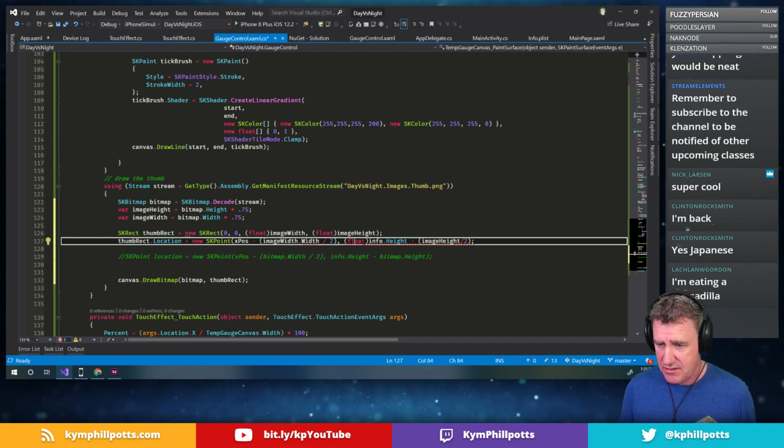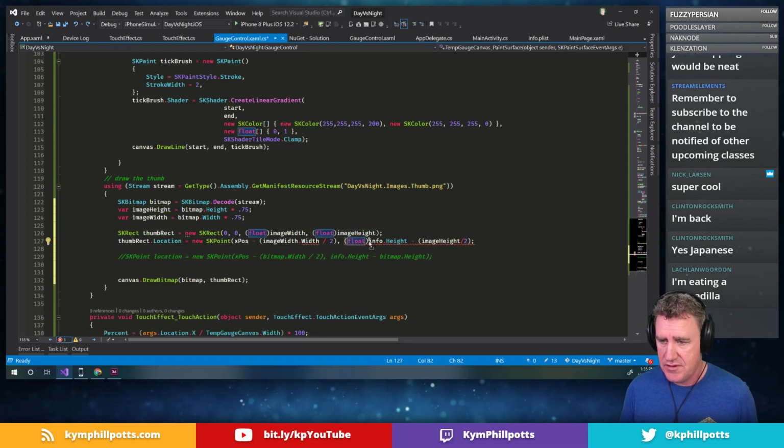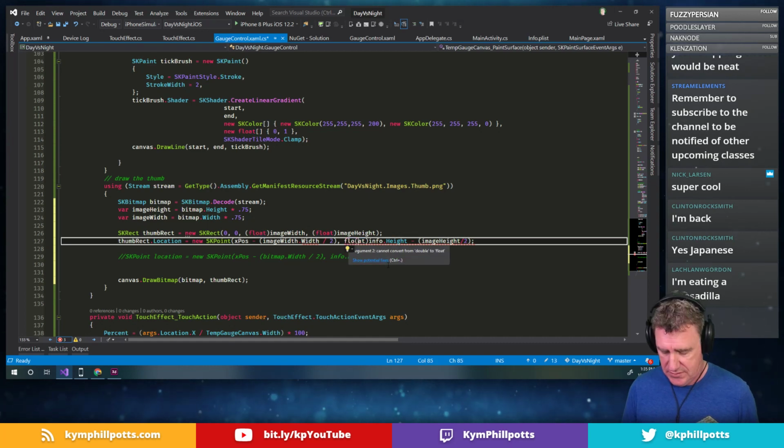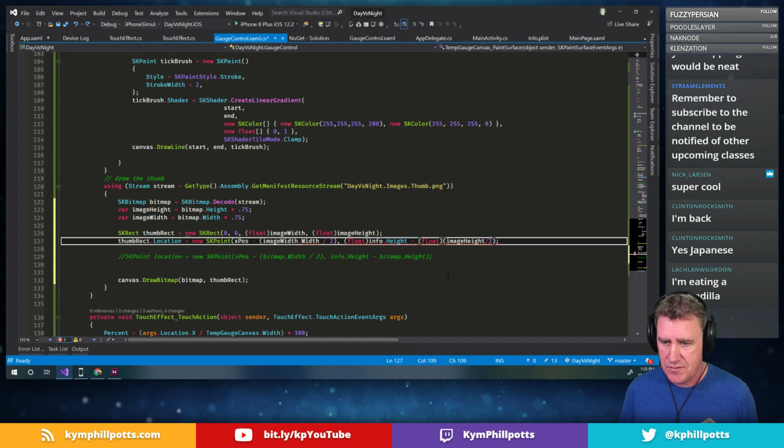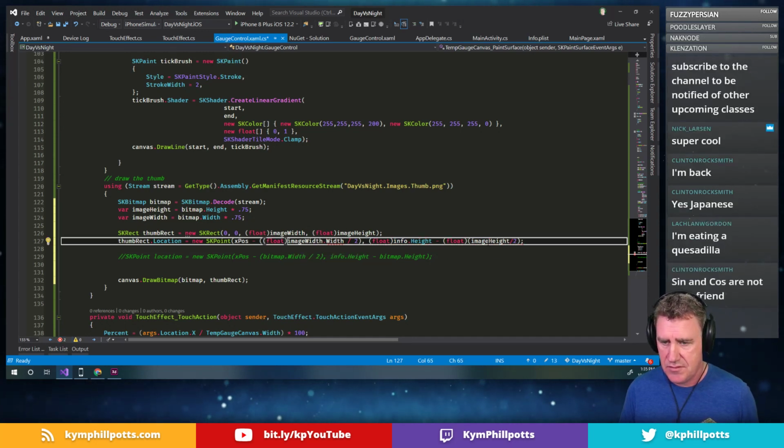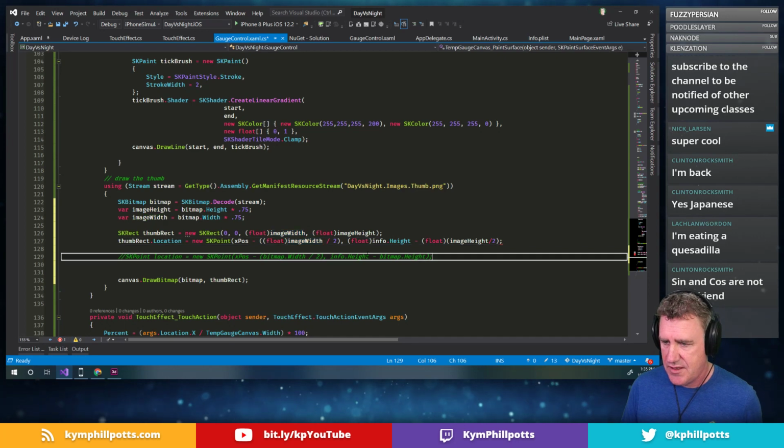What am I doing here? Data types, huh? It's just my keyboard. Image width. A width property. So bad.